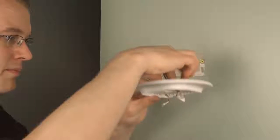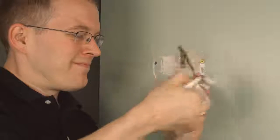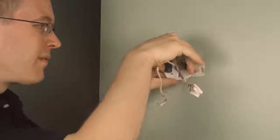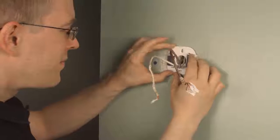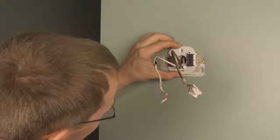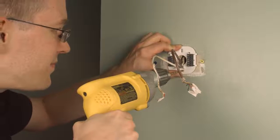I had plenty of extra slack on these wires, which is a good thing in case you need to strip them back. There's the big bezel, which I needed to cover all that area, and there is the mounting bracket and the ecobee itself. So the wires pull through the mounting bracket, which is also the wiring harness, and it goes that way around. And now I had a problem here where the hole that they drilled for the wiring was a little bit big, and the holes for the ecobee's mounting plate are very closely spaced. So you might well run into this problem.